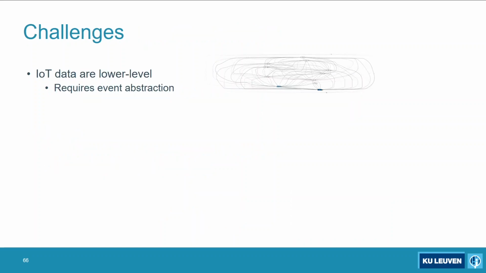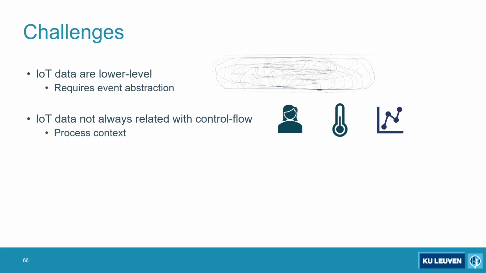So yeah, there are lots of challenges, and I don't have solutions right now. There are a lot of people in process mining working on that abstraction, basically the event abstraction problem. So going from sensor readings, sensor events, to high-level meaningful process events, that's interesting, and that's something that is necessary, right? But IoT data does not always relate to control flow, it might also just reflect process context and not only control flow.